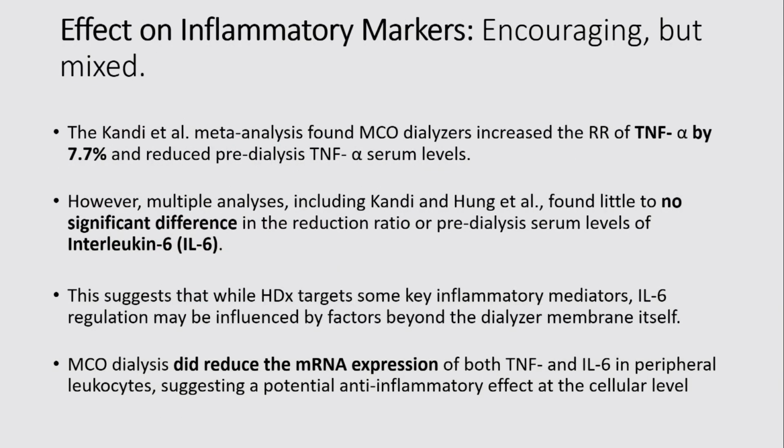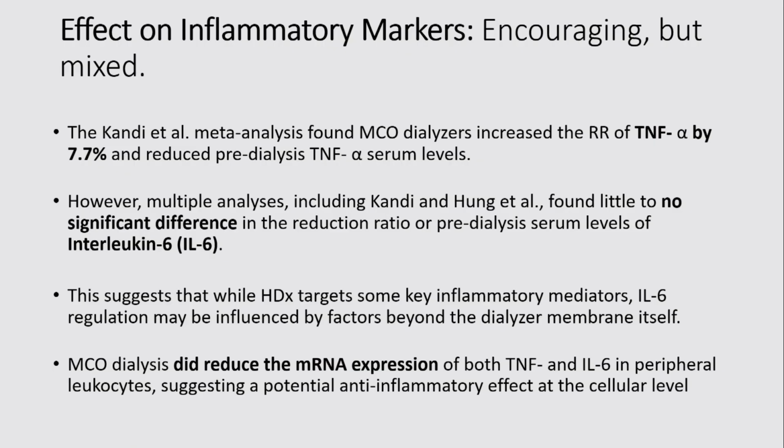So what is the effect on inflammatory markers? In this particular area there is some improvement in removal of inflammatory markers, but there is some catch here. One meta-analysis found that MCO dialyzers increased the reduction ratio of TNF alpha by 7.7% and reduced the pre-dialysis TNF alpha serum levels as well. So with one session there was significant removal of TNF alpha, and even pre-dialysis TNF alpha levels were lower in patients who were undergoing expanded hemodialysis.